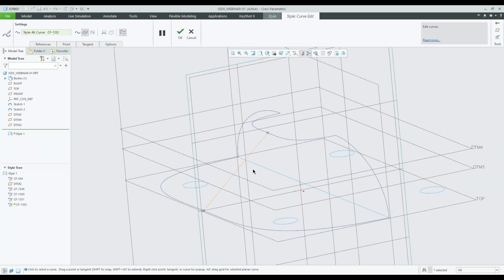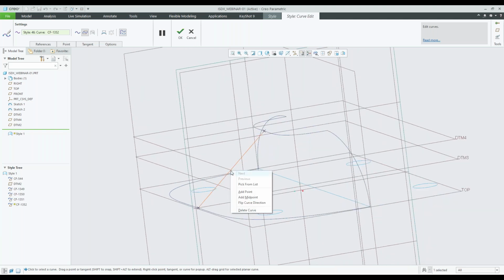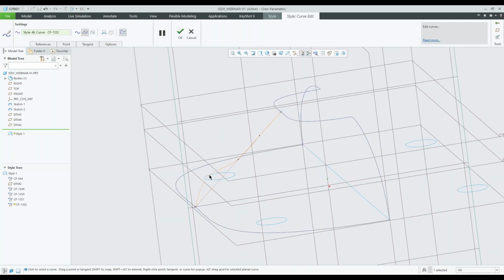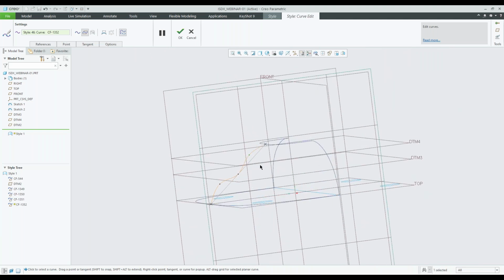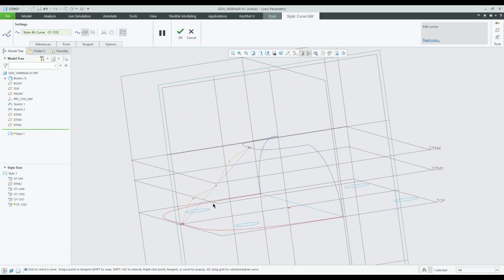And then what's nice here is that I can also create different points along this curve to change the shape of that curve. So I can right click that curve and go to add midpoint. And once I add that midpoint, I can add another one between the midpoint and this bottom point. Same thing up here. All right, so once I do that, I can grab those points and move those along. All right, and also, just like before, I can adjust the tangency of those different points.